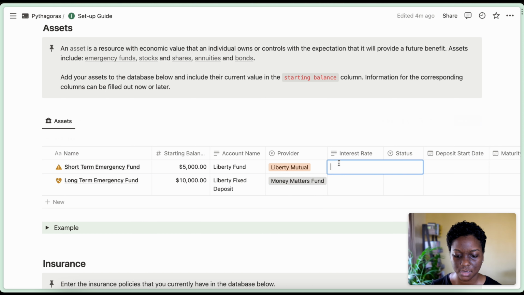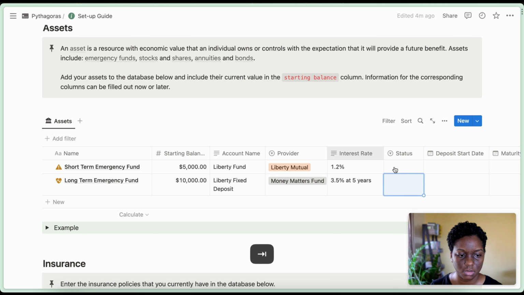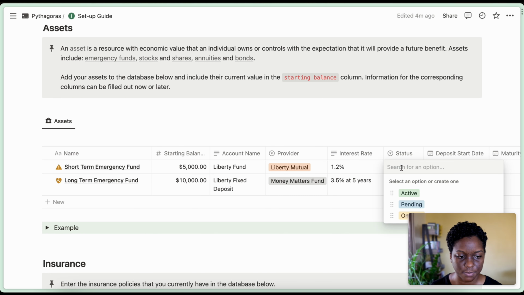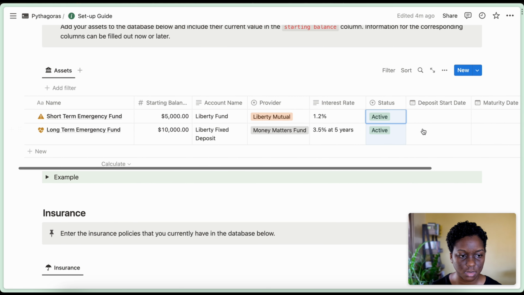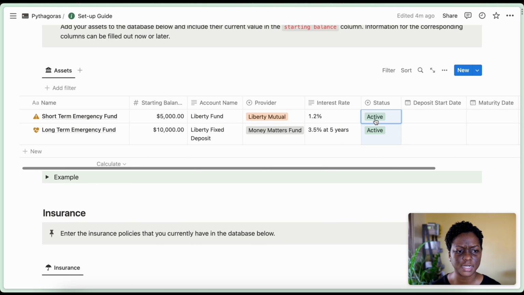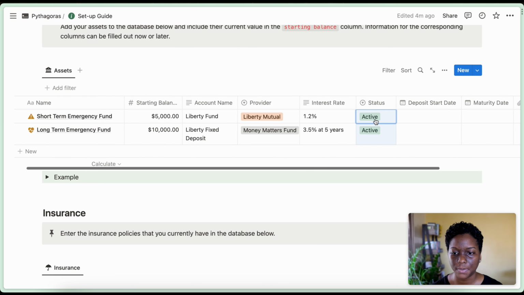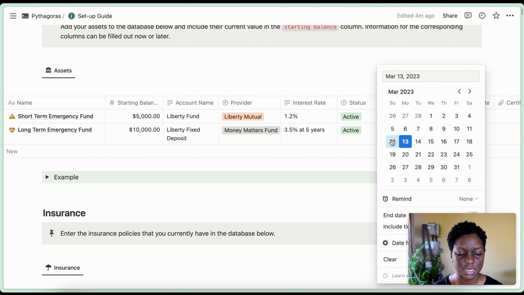Interest rate, let's say this is 1.2%. Let's say this is 3.5% at 5 years. Status for both of them are going to be active. So we're going to put that for both. The short-term emergency fund is not going to have a deposit start date, but my long-term emergency fund, I will put a deposit start date for that.